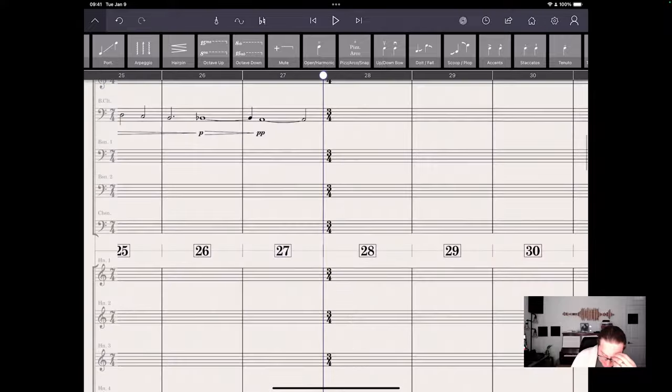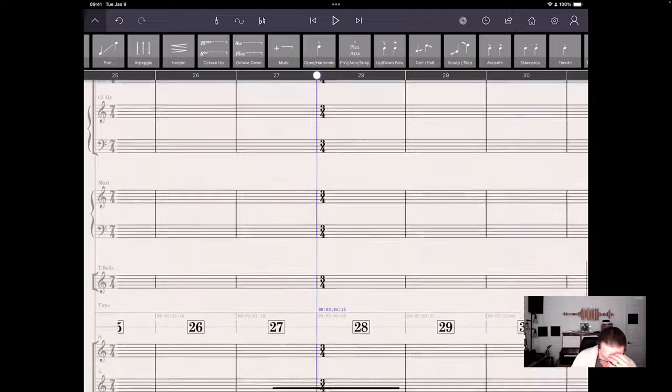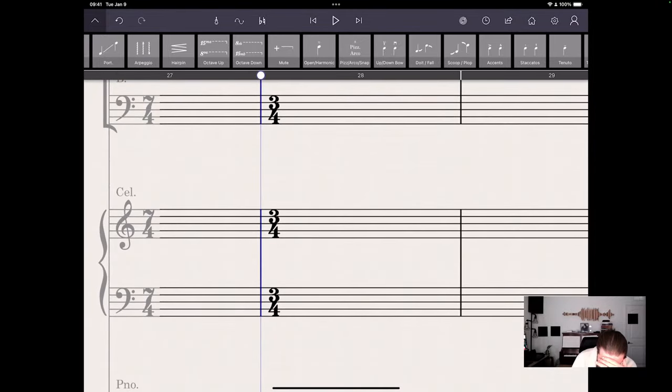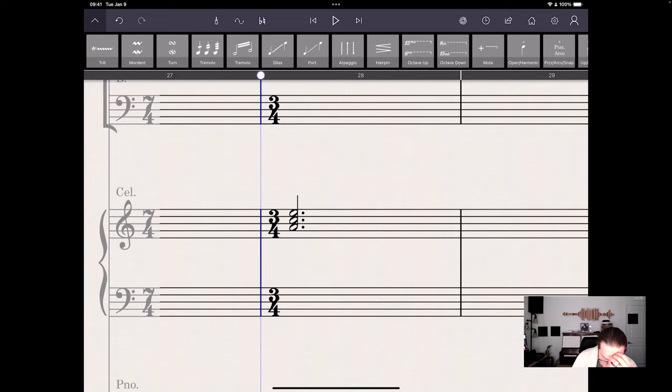At least some bell-like thing to be happening here, maybe some celeste. Helps if you write notes that exist. Oh, come on. See, sometimes the handwriting recognition... Come on. Sometimes you have to play with the handwriting recognition to make it work. But you learn those tricks pretty fast, in my experience.